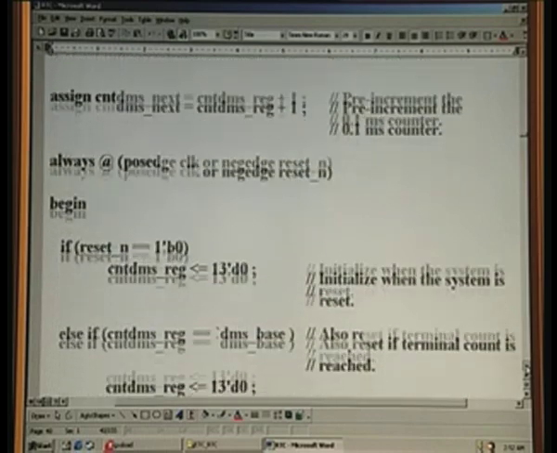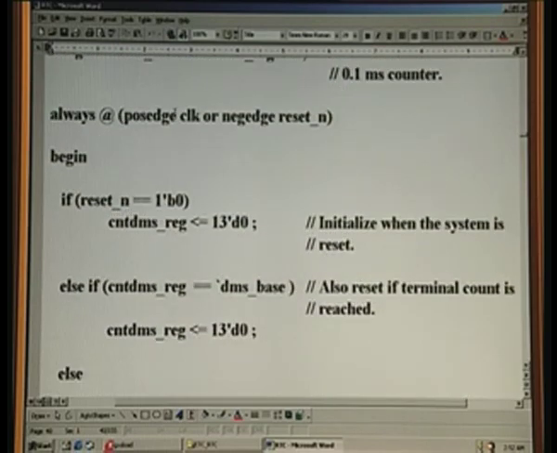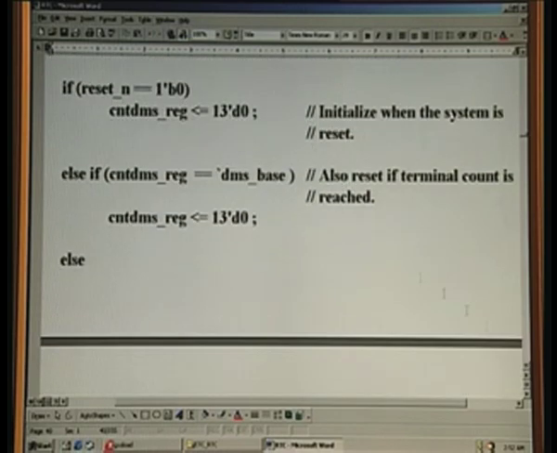That is done here with an always block which you are already familiar with, and the block commences here. This is for the reset condition, and whenever system reset is encountered, you need to reset this particular running counter, which is 13 bits in width. Look at the comment which is plain. Next, if this is satisfied it does this operation, otherwise it takes this, and it finds a match, that is when the running counter, which is counter DMS, DMS meaning decimillisecond.